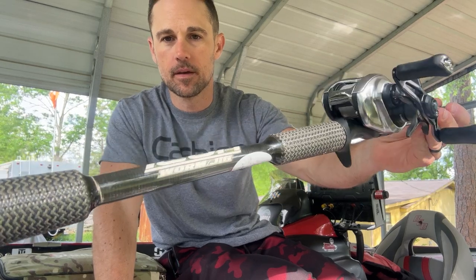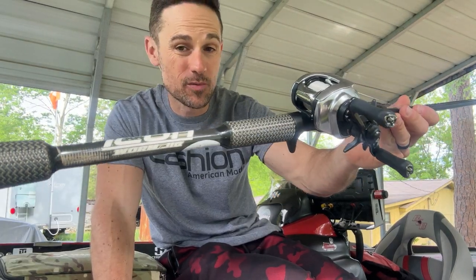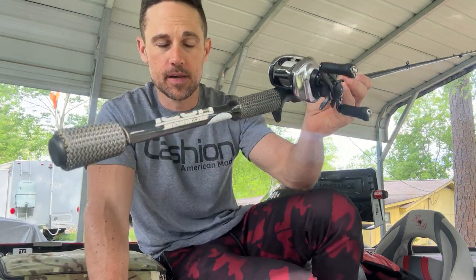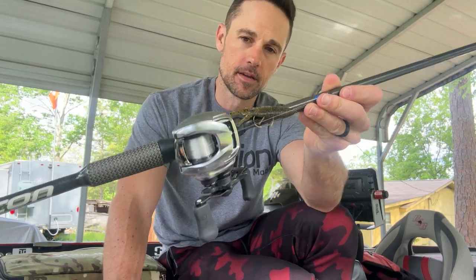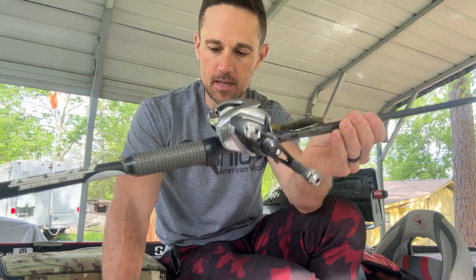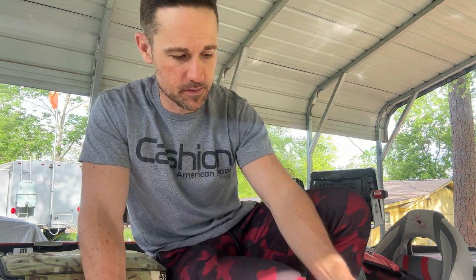The Cashin Icon worm jig rod, 7.3 medium heavy. That is my bread and butter for a Carolina rig. I've caught a zillion fish on that action. Absolutely love it. Love, love, love it. And then again, Daiwa Zillion SVTW. I want to say Tatula because I've fished Tatulas for so long. The SVTW on that Zillion, I'm not accustomed to it, but the shape of the reel is very, very similar to the Tatulas. It just casts a lot better. It's just a lot smoother. And the little precision adjustments on the reel, you can really, really dial that thing in. So that essentially was the equipment.